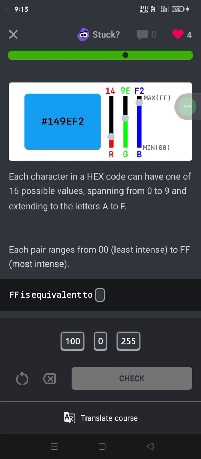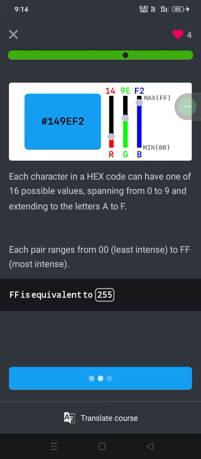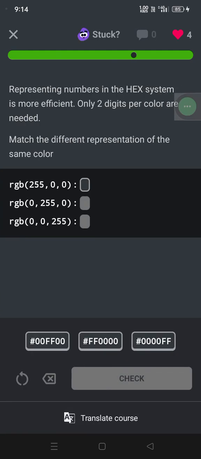Double F is equivalent to 255. Representing the number in the hex system is more efficient. Only two digits per color are needed.